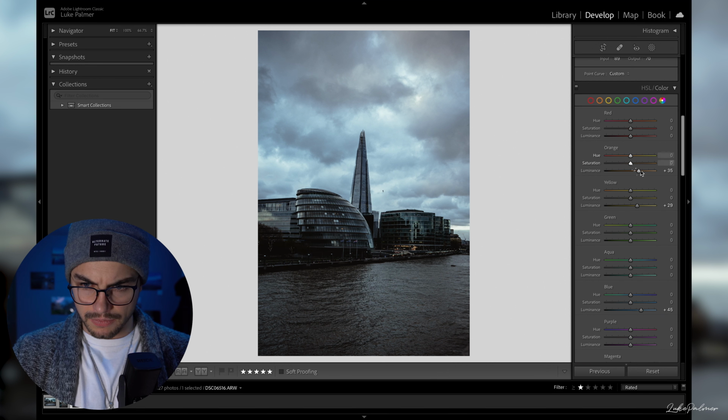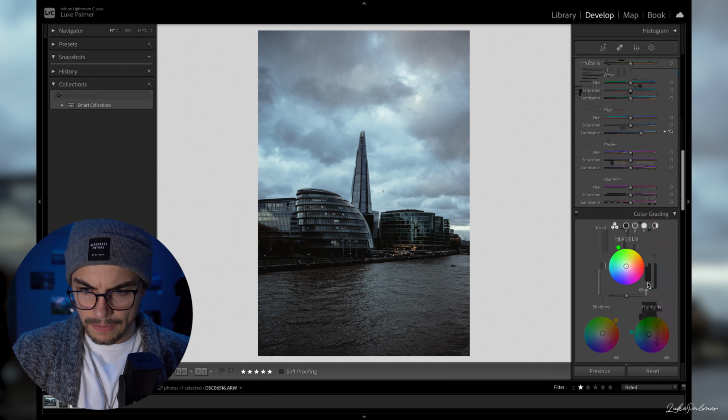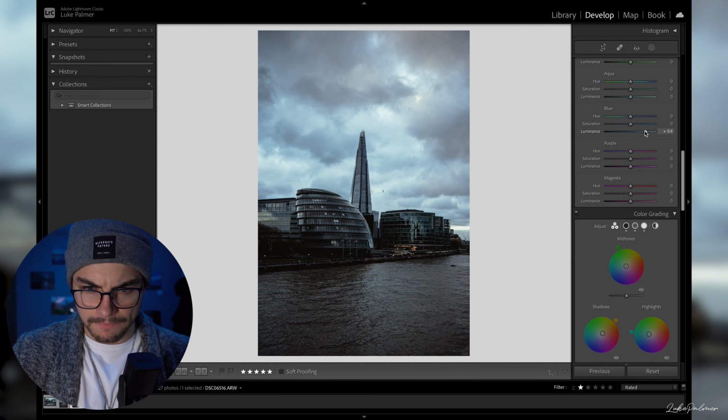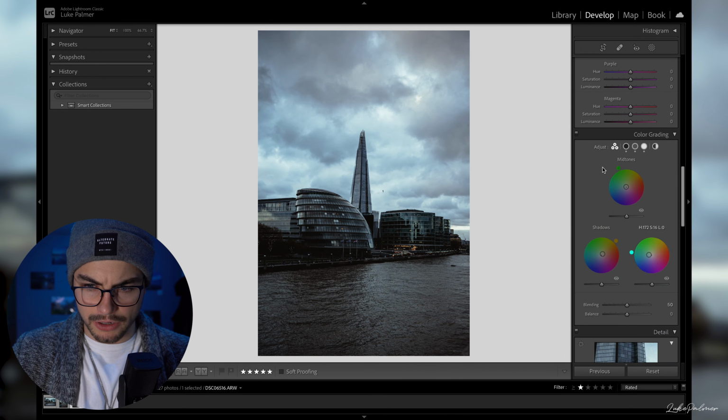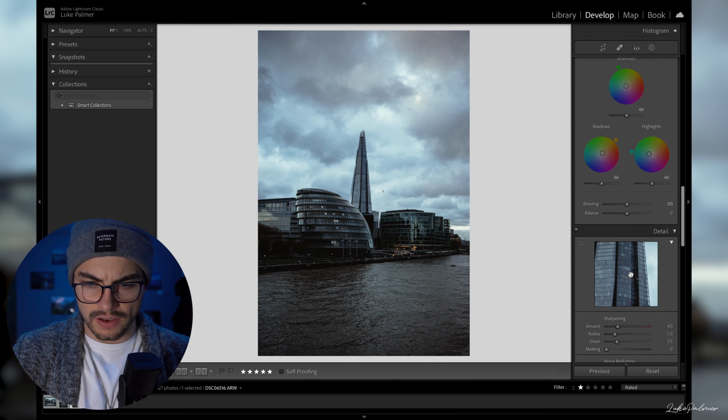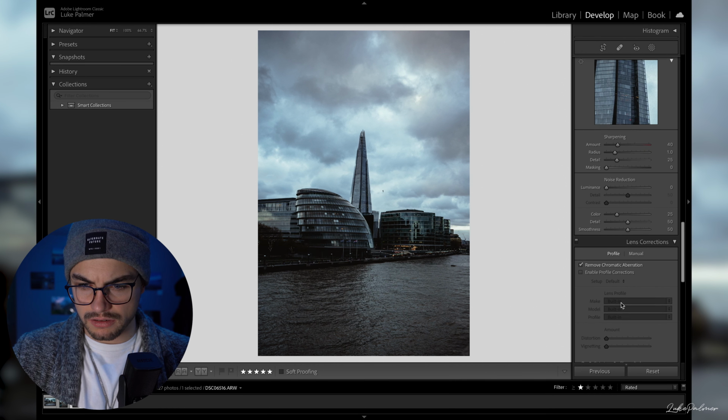Reds, I'm going to let the red back in. I want to up the saturation of both red and orange and yellow just for the pops of colour around here. I like them. Yeah, we're going to keep the blues nice and light. Colour grading. I like the grade we've got on that.